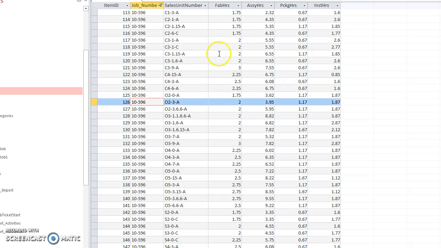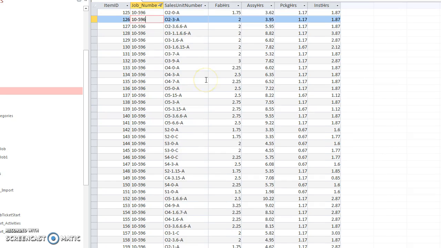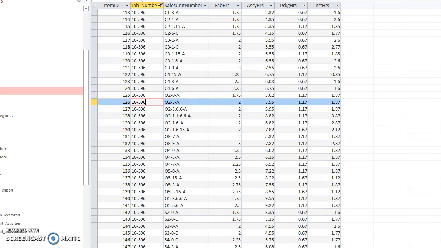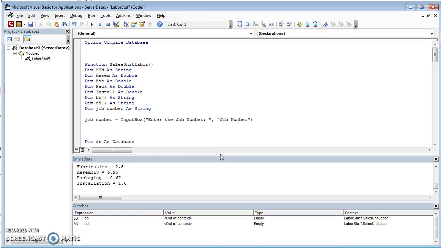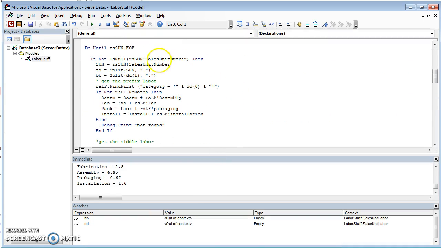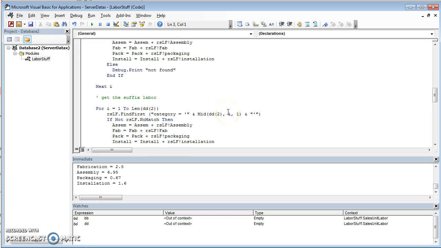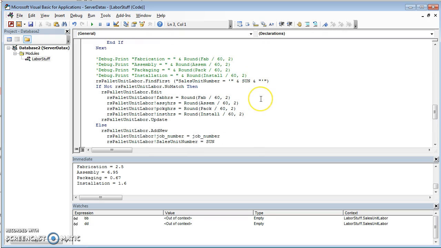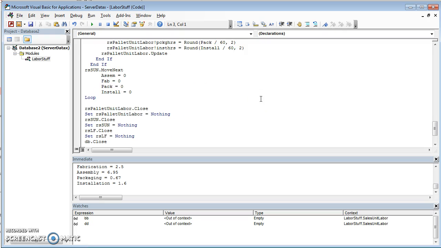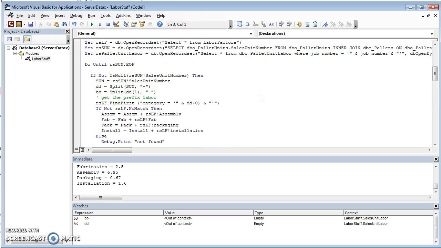So I made a table with all the different parameters. As you can see, it's split up into three sections. There's the first part, which tells you the unit type and the number of lights, the middle part, which tells you all the attributes, and the last part, which gives you the field information. So I created a little bit of code here, and it splits those into their three distinct pieces, and then loops through and grabs all the labor. I put the labor in a table so I could change it if it updates in the future. And then it writes all that data to the table automatically.